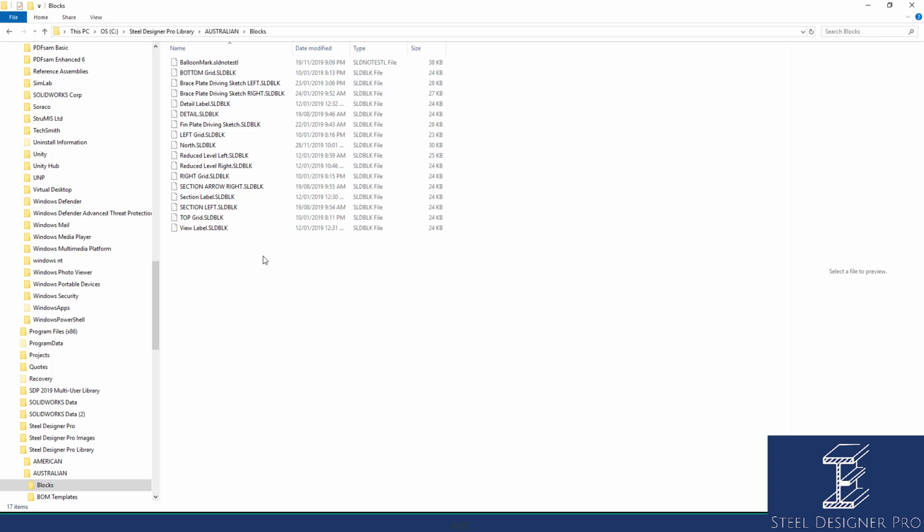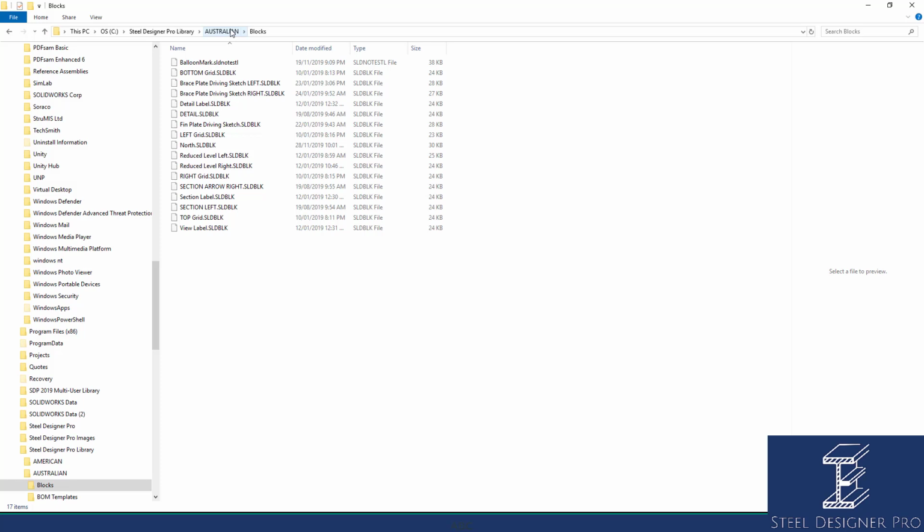What I do though is, because this is inside of a block system, inside SolidWorks we have a block area where you can drag and drop your blocks onto your drawing sheets, and that's what this blocks folder is for, just for storing all those blocks. This library location, however, is always on your local PC if you were working as a standalone. If you're not working as a standalone, you'll see a different folder structure. I'll cover that in the multi-user environment training video, but for now, being a standalone, this is where you will be.